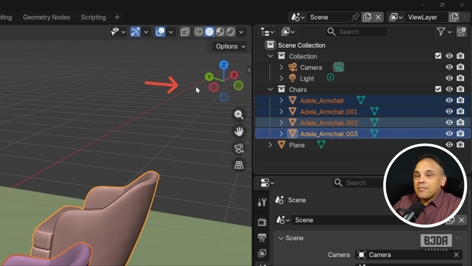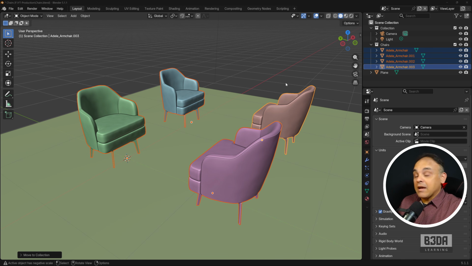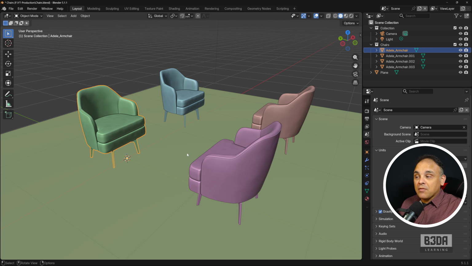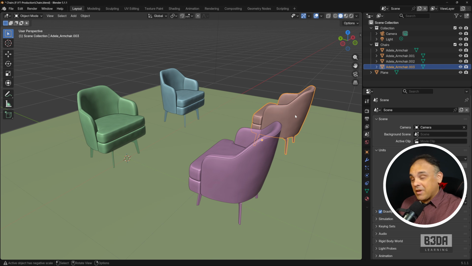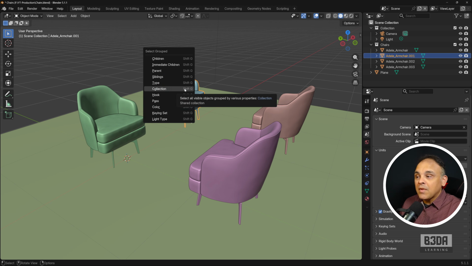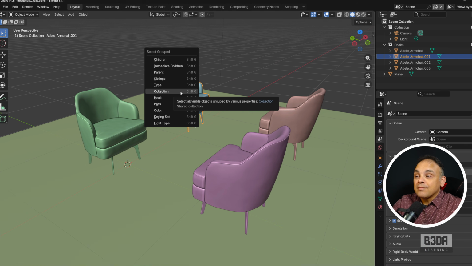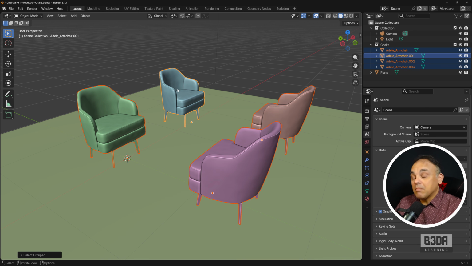You can see that we have an icon here for the chairs, and the chair objects, they are inside this collection. Great. So how does this help me make selections here in Blender? If you click on each one of the objects, they are still separated entities. So the best way to make a selection here is by pressing Shift G and choosing here collection as part of the options. And when you choose this option, Blender will select everything inside the collection.